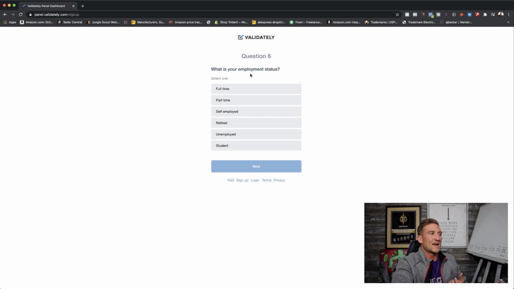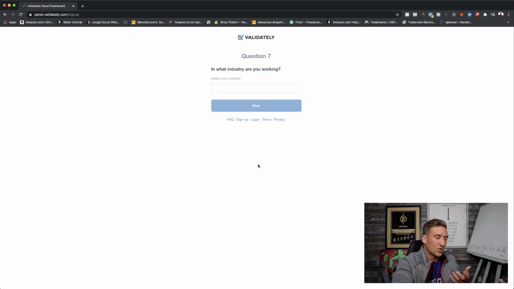What is your employment status? This is also another one. I would not select full-time due to the fact that if you're full-time, they may not think you have time to take the test. But then again, if you're unemployed, they may think that you're not, again, knowledgeable enough to even get a job. So why should they send you tests? You may not qualify for some of the tests. So I would go with part-time employment. So it shows that you have effort, you're putting work into your job, but you only work part-time.